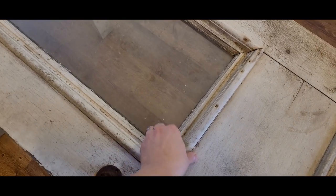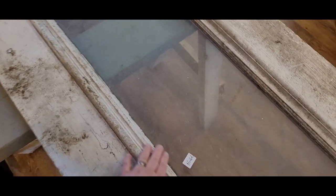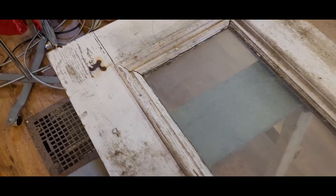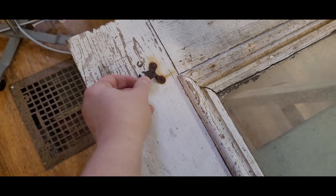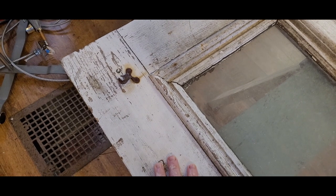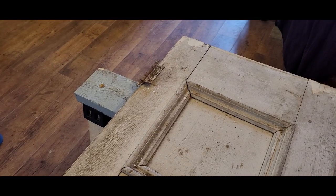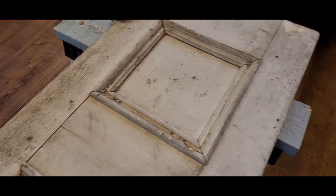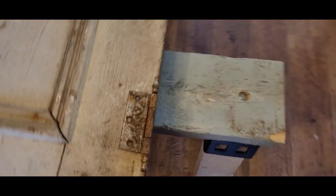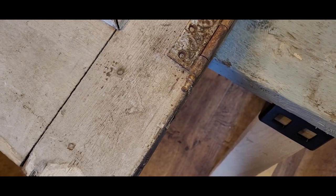So here is the first door, first side. You can see there's some loose molding, so I have to clean underneath that and glue it back on. And this glass needs some work, some cleaning. I do have these little curtain holders that are all kind of bent and broken. I don't know if I'm going to leave those on or take them off. And those are the hinges that I was talking about. I'm not going to use them on this door, but I'm not sure if they're going to be savable or usable for another door, but we'll see.